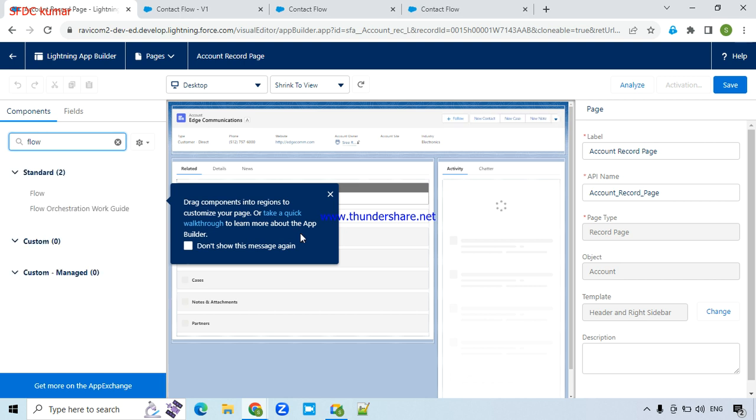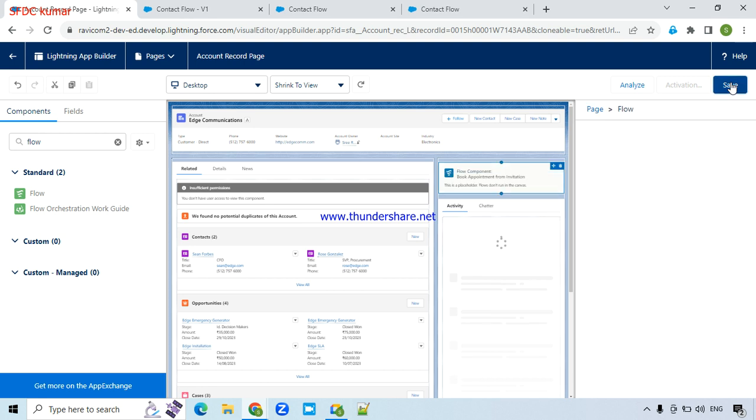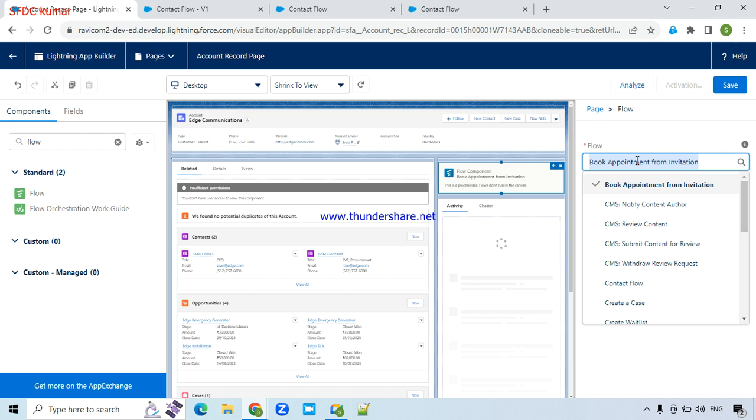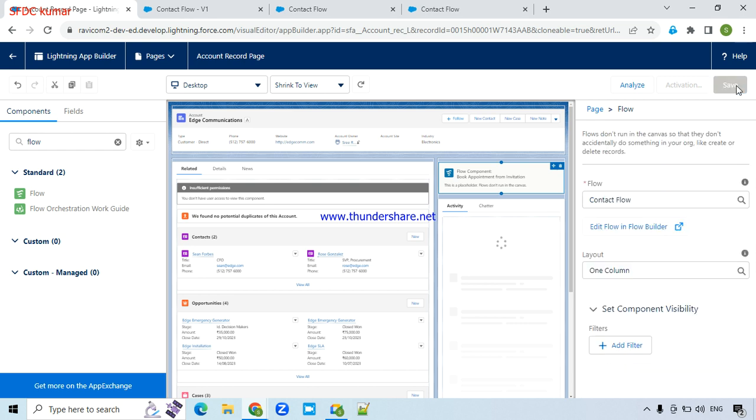So flow, sorry. Just drag and drop our flow in the account page. So before clicking on save, we can select our flow name, right? Here our flow is the contact flow. So click on save, back to the page.